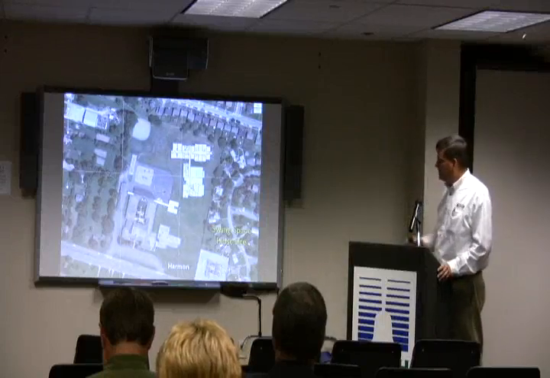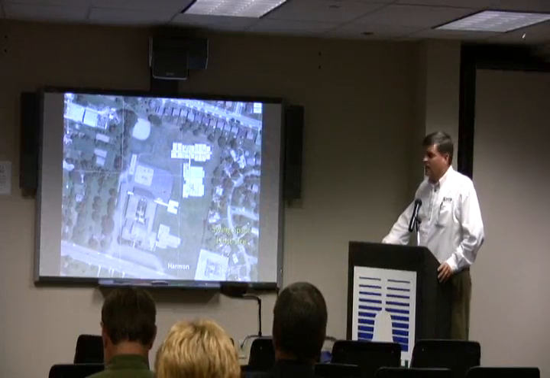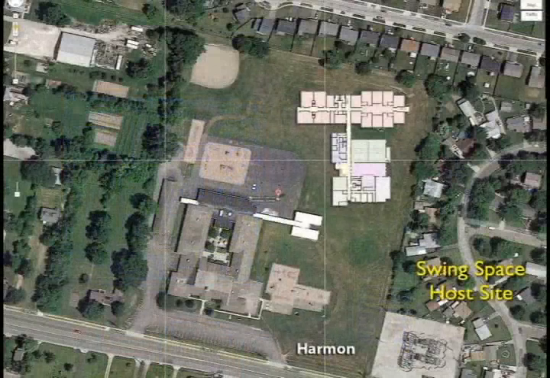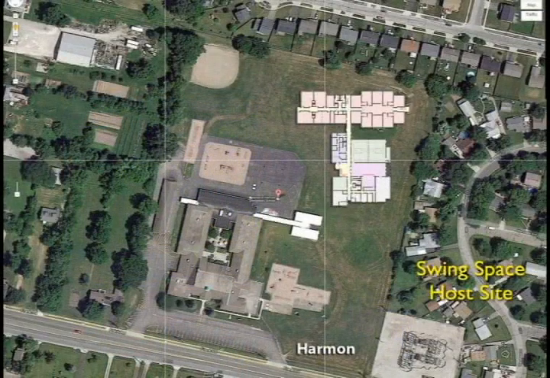Our next site is Harmon. It is a swing space host site because it has room to build the school, create temporary access, bus drives, drop-offs, and keep what is fairly compact, the current Harmon site in operation. So we can build a new Harmon, move the kids here, and then move, for instance, West Franklin kids who don't have space to occupy this site for one more school year.